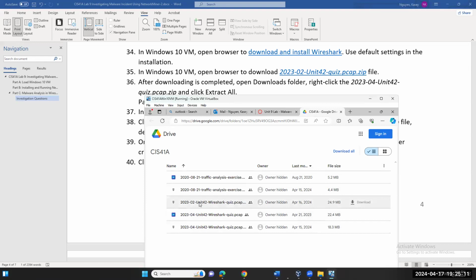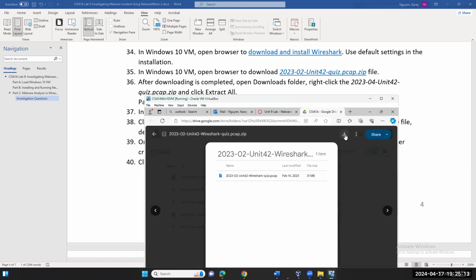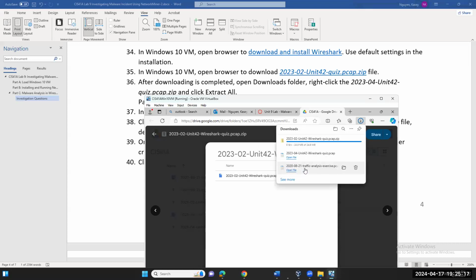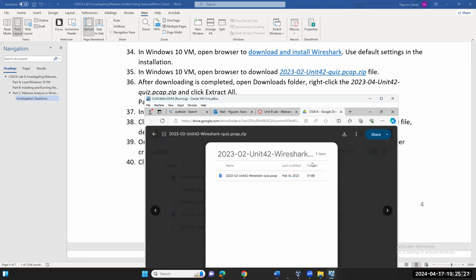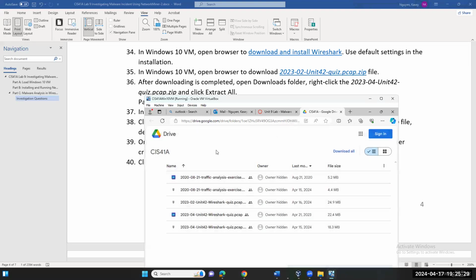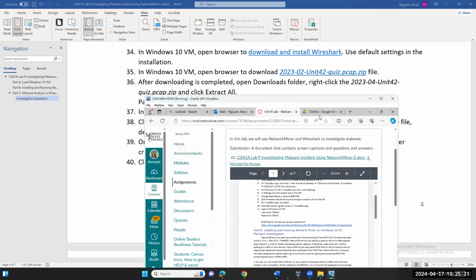Okay, so this is the February one. I downloaded the April one. Probably almost the same PCAP, but they modified it a little bit. Let me reload that. Thank you for noticing that.